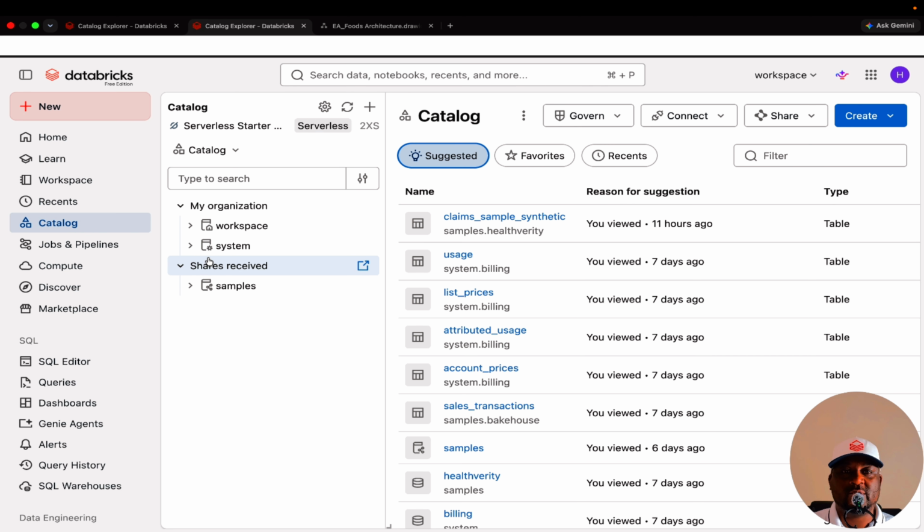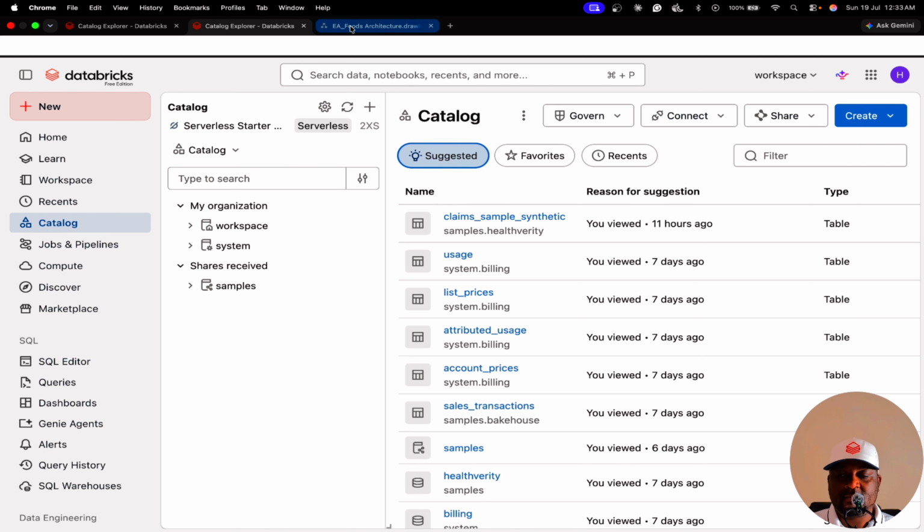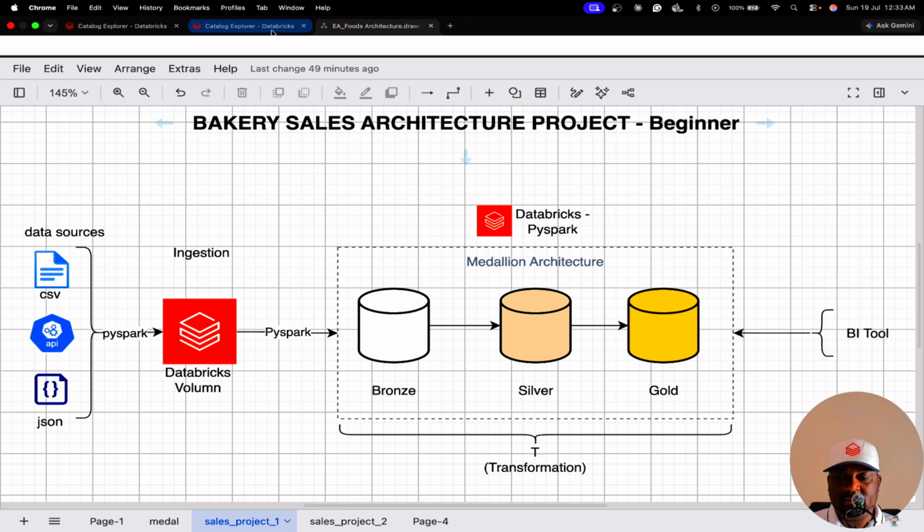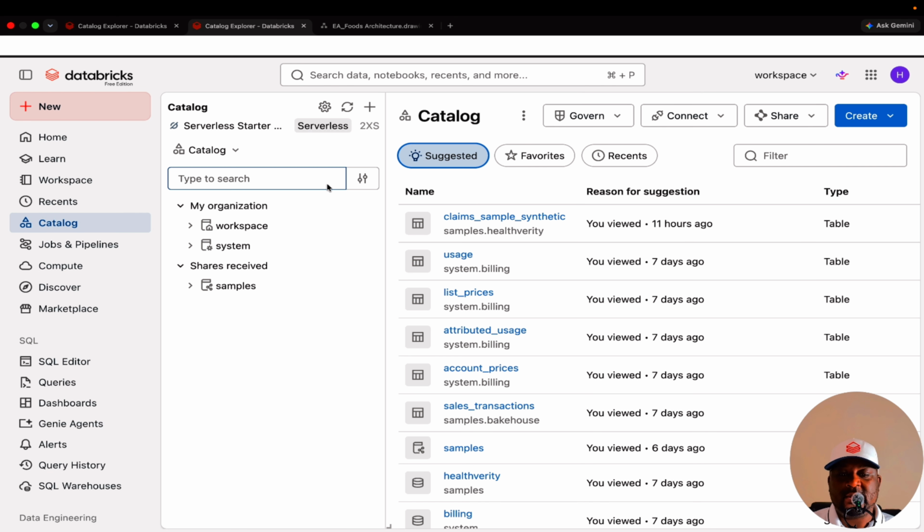These are the defaults you see whenever you create your account. To begin, the first thing we will do is create the catalog for the entire project, which will host our volume, bronze, silver, and gold. So let's do that.